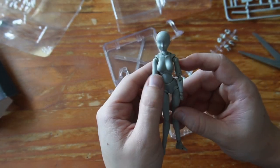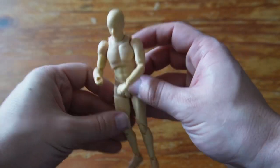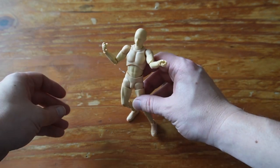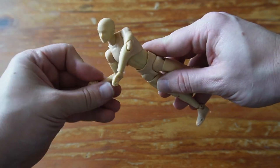All right, now it's time for the man. Let's see. Going to pose him in this position. There you go. Try and balance him and look at the camera. Try and get him into a next position. Try to do a superhero one.